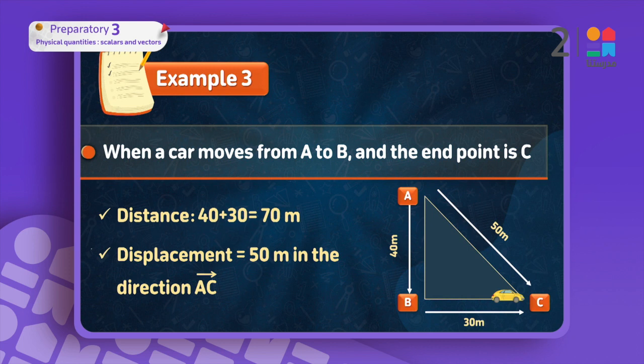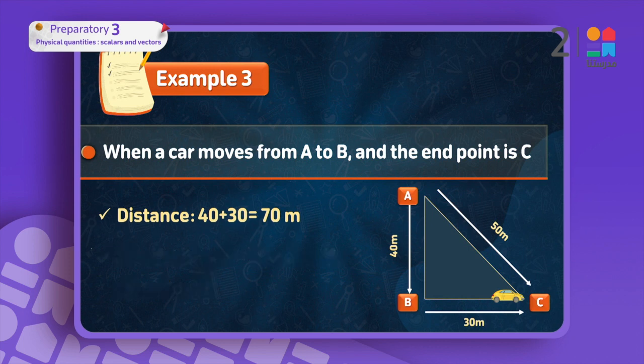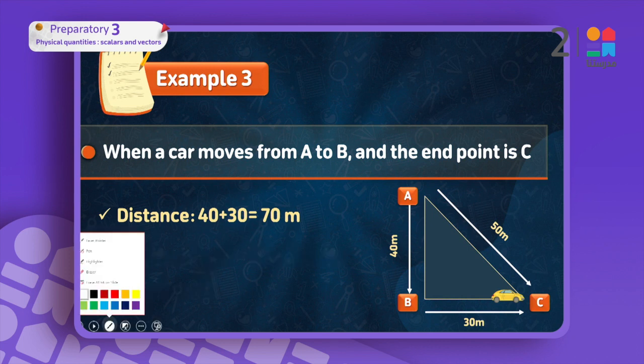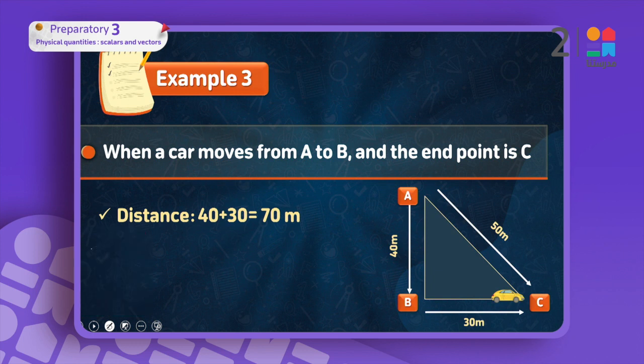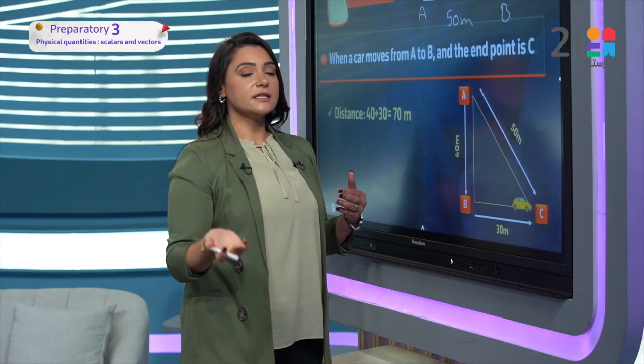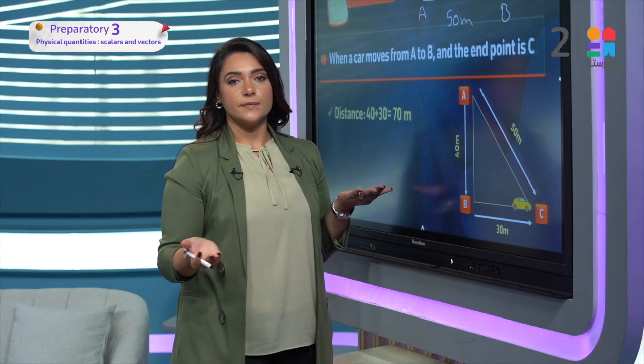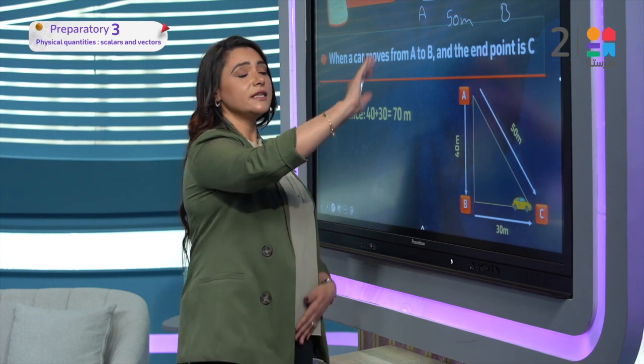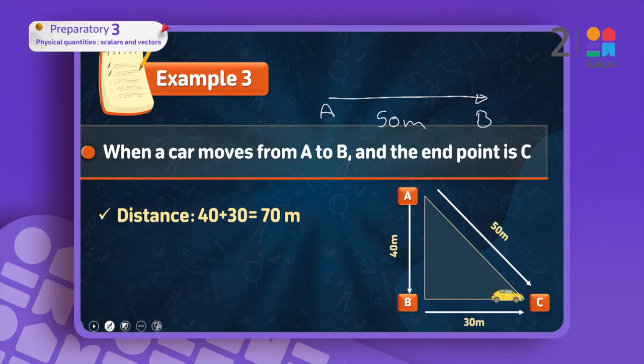تعالوا كده نشوف الاكزامبل ده. لو هو جاب لي مثلا قال لي a body moved from A to B in a straight line in a specific direction from A to B وقال لي هنا the length of this line is 50 meters. So what is the distance? What is the displacement? طيب distance احنا اتفقنا هي the actual path of the moving object، يبقى هو from A to B اللي هم 50 meters.